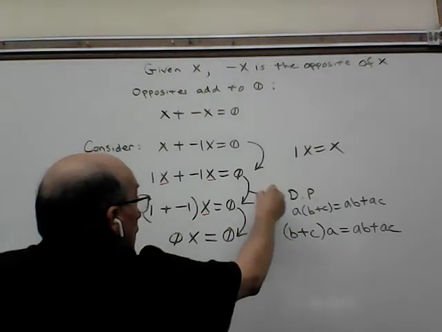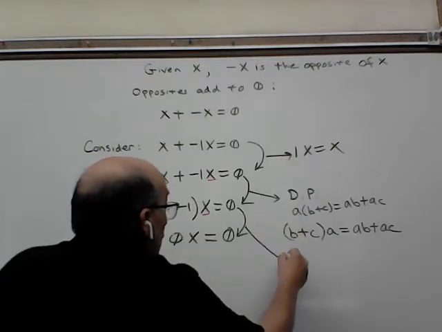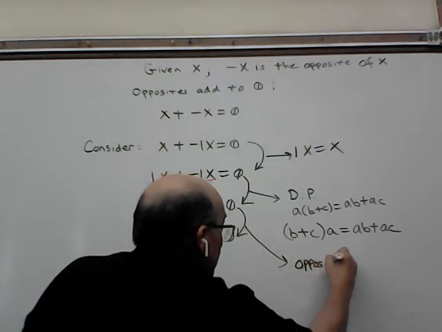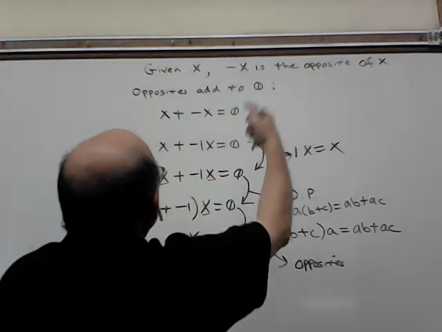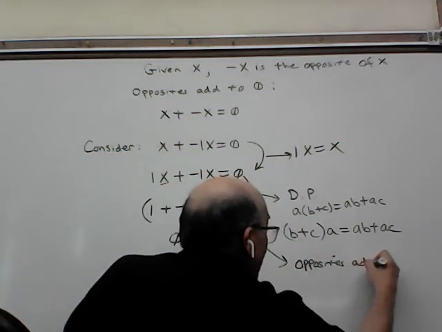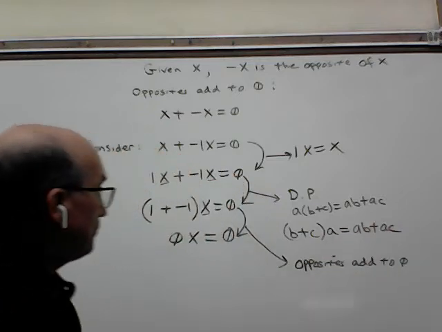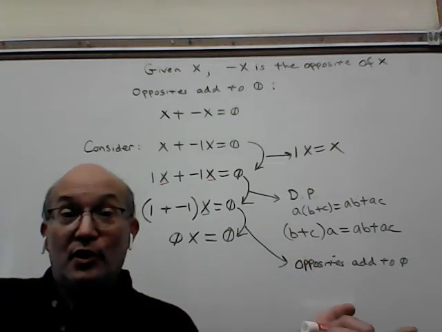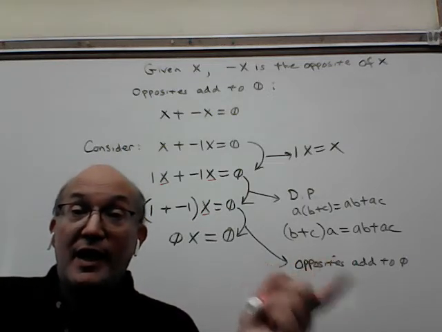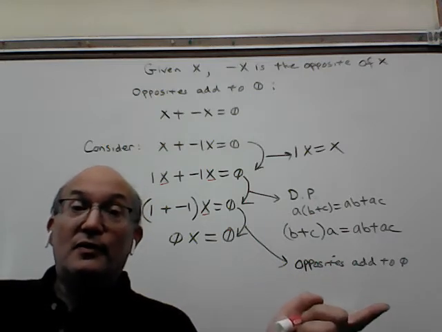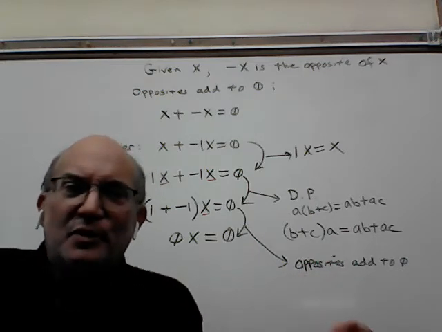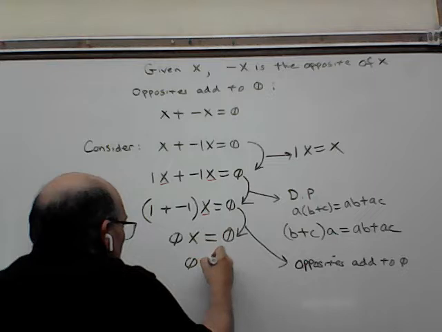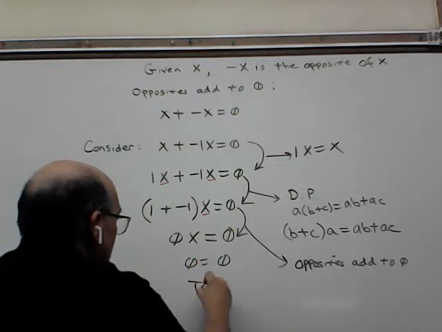Okay? Now, how do we go from this line to this line? Well, opposites add to 0. I wrote it up there, right? Opposites add to 0. And we haven't mentioned this yet, but in third grade you also learned that when you multiply any number by 0, you get 0. It's the 0 property for multiplication. 0 times x is 0. 0 equals 0. A true statement, right?